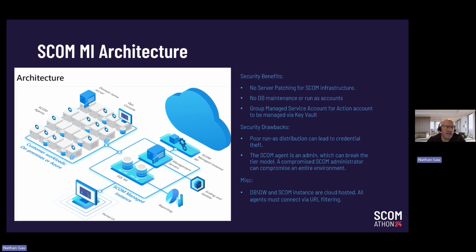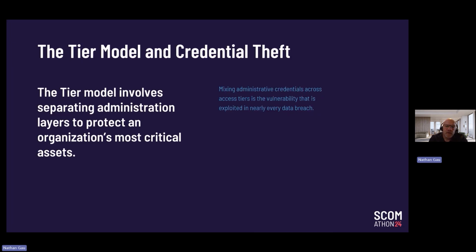But if you're still in a hybrid on-prem type situation, operating out of a data center or some sort of shared storage that's not in your cloud, you may need to set up URL filtering. What you don't want to do is just do blanket internet from your endpoint to the internet. Next thing you know, somebody can also get to Facebook or Google or something along those lines, and then you're running the possibility that somebody signed on locally to your server and they can directly go to someplace to potentially unintentionally infect your servers with malware, or intentionally if it's a bad guy. With that said, we're going to move to the tier model and credential theft.